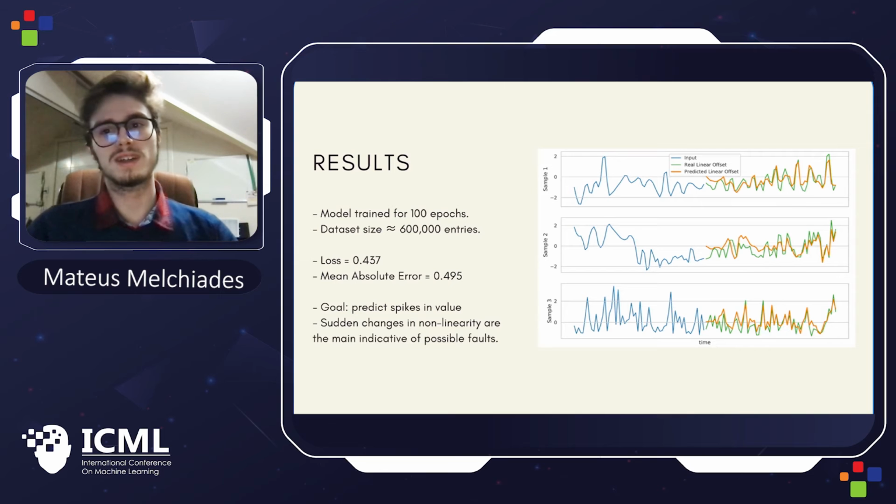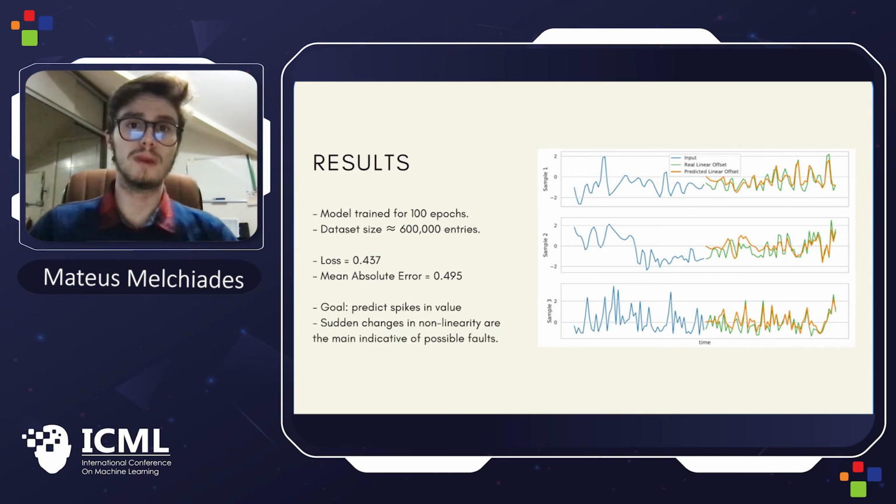These results might not seem the most optimized. However, in our case, when we're dealing with environment sensors that can be unpredictable and a new metric, we can see that our model has managed to detect all or almost all spikes in our test data, which is the goal of our project, mainly because these spikes are what determine when we have a great variation in our nonlinearity, which is what indicates possible faults in the sensors.